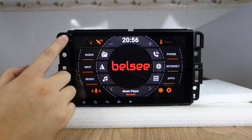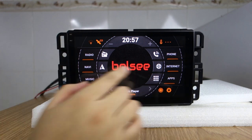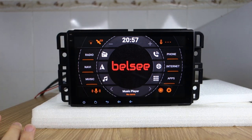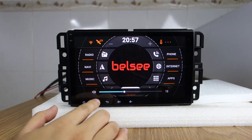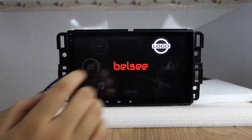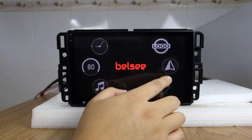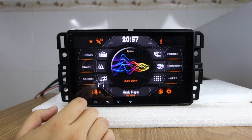Okay. It's built in the microphone and reset hole. It's an 8-inch high-speed OEM design, a volume control, home button, and you can choose the time logo and Navi, music.